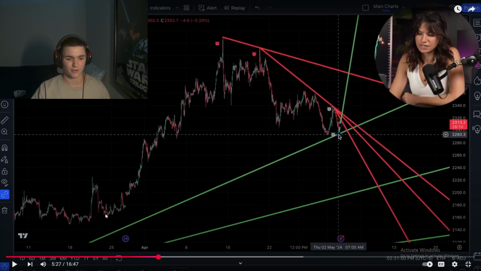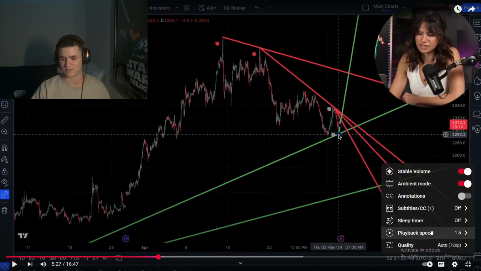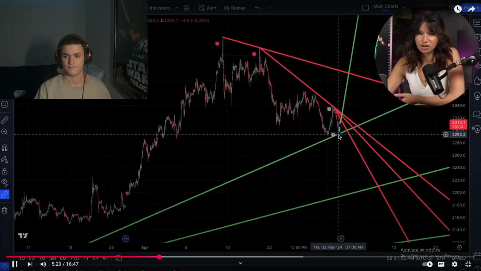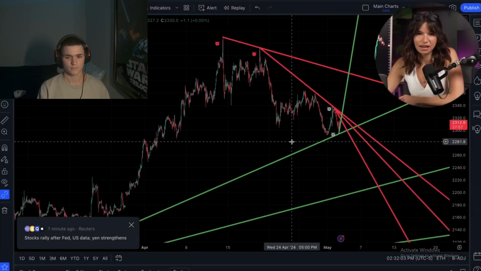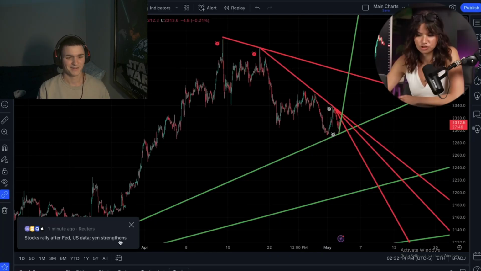Why ignore all these clumped lows? Why are we ignoring just the... I don't know. This is a hard watch. I'm going to put it in 2 times if you guys don't mind. Or 1.75. Recent data. I don't have a lot of confidence in this trend line. One, because the touch point that we drew on here is using the most recent data that we have. Very, very fresh. We don't have a very clear point B from the past that's giving us previous data to work with. We are simply just using what price has given us very recently as a point B for this trend line.